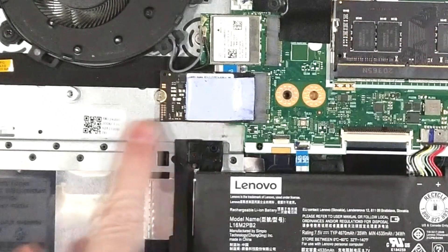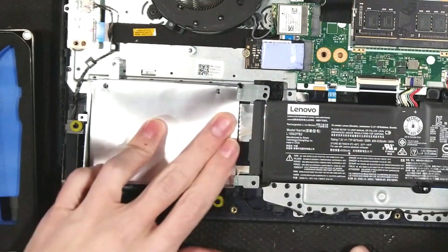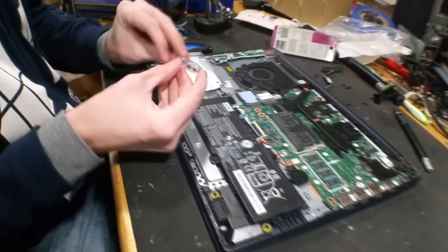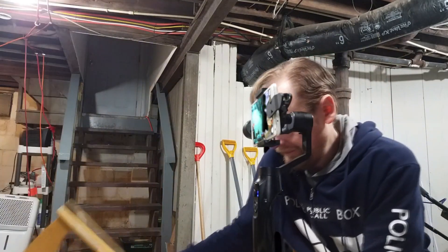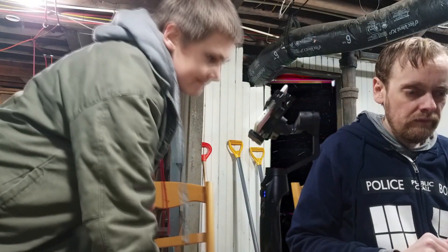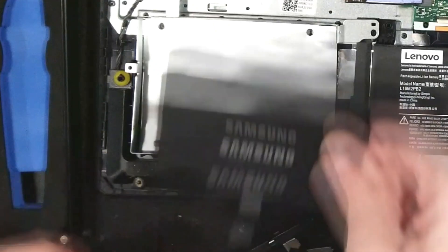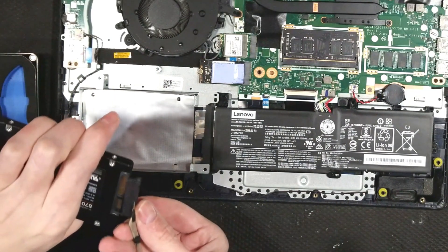This is the area where we'll be working right here. That's his current SSD, and I can expand to a 2240 in the future that reaches all the way over here. I just have to figure out which way it goes. Before I actually bolt anything down I need to figure out where everything is going. These two screws hold it down and the battery will also hold this down. Maybe it goes upside down so I can do this.